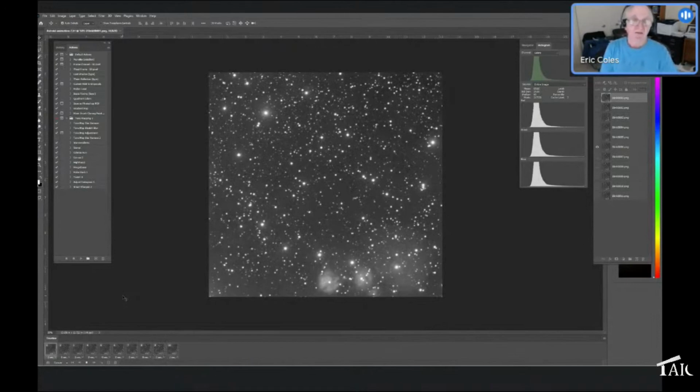Awesome. And that's how I found out. Actually, this one was easy to find out because it was in Stellarium, and I just looked it up. It was also in my Guide 9 program. But if it's a minor one, so when I first started doing this, I actually said, well, this might be an asteroid that's going to destroy the Earth. So I looked that up, that maybe I discovered something new. It turns out there are millions of these things out there, and they've all been discovered. And they're finding hundreds of new ones every month. So you're not going to discover anything new. But it is kind of cool to look it up and identify it.